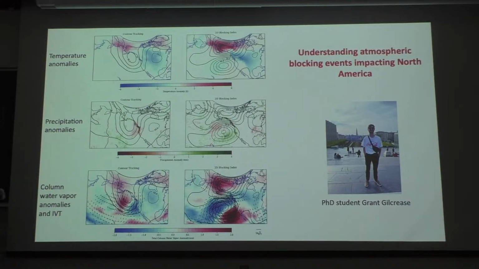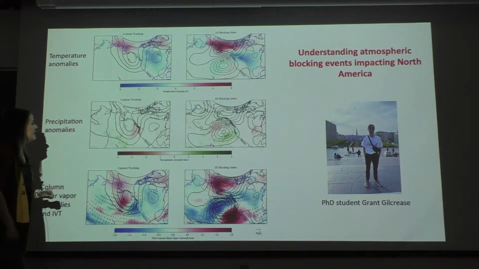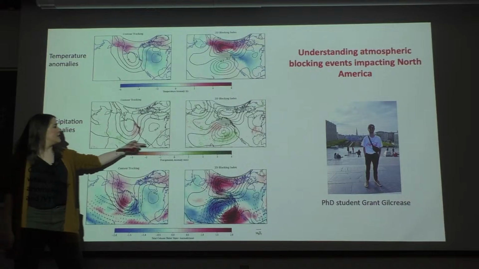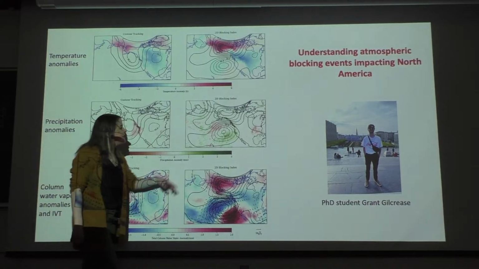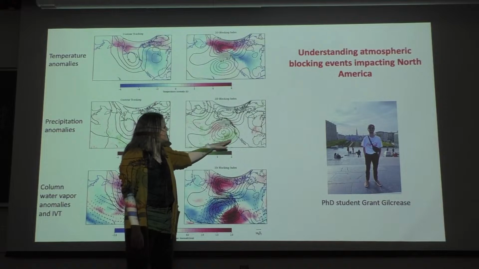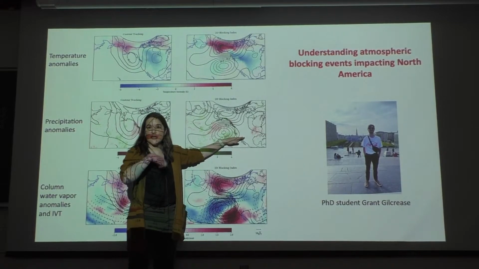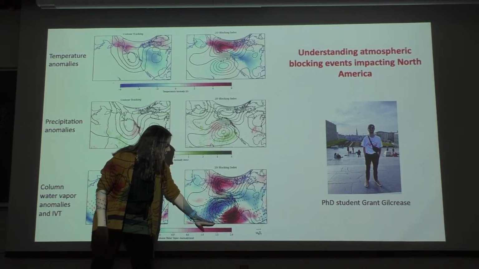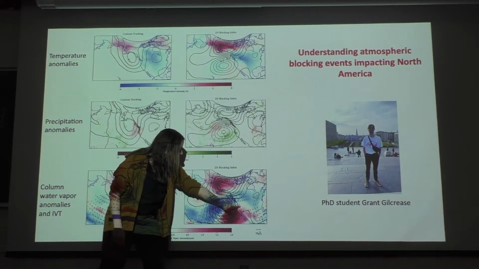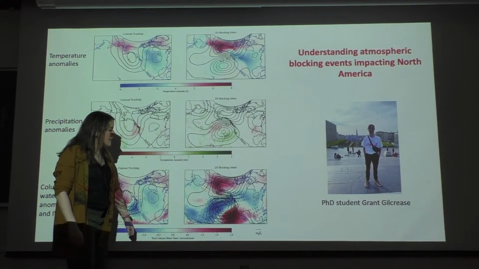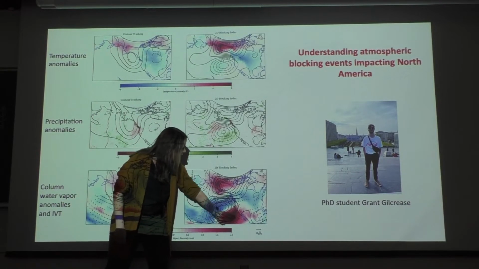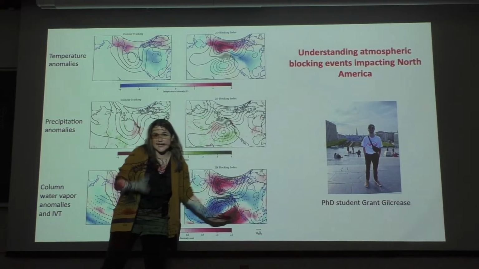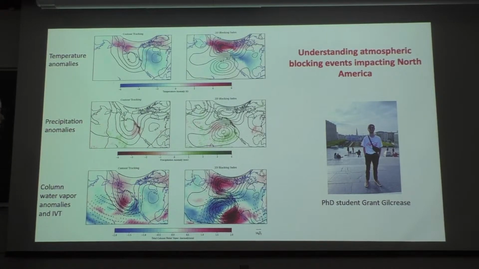And I won't go into too much detail with that, but you can see the temperature impacts there. Importantly, they have a strong impact on precipitation, which is what you see in the color shading here in the middle. So one of the things we see with dipole blocking here is increased precipitation in Western California that's associated with atmospheric rivers, right? So high moisture transport, which is what this is showing here in the bottom. This is moisture transport in the arrows, and the colors is showing water vapor. And you can see that this is increased water vapor transport that's hitting California.